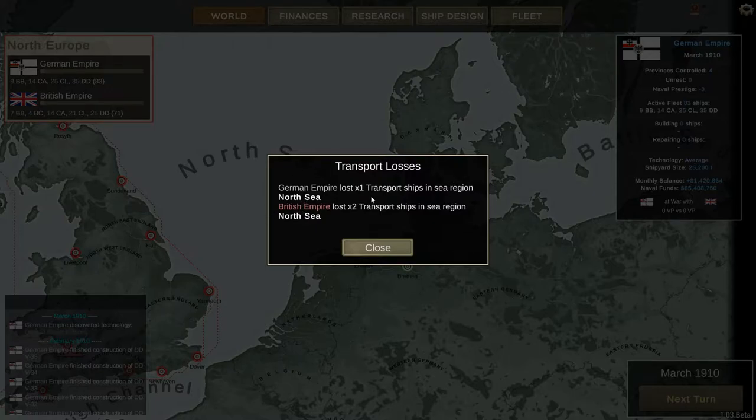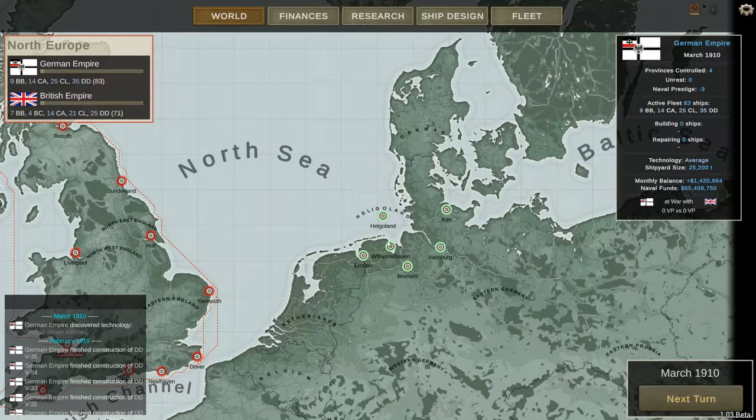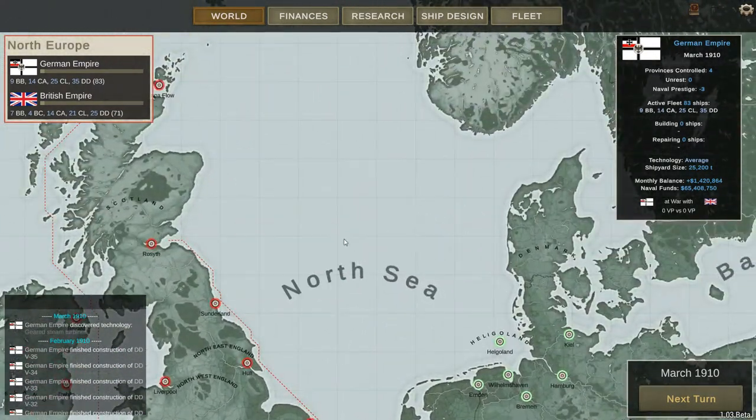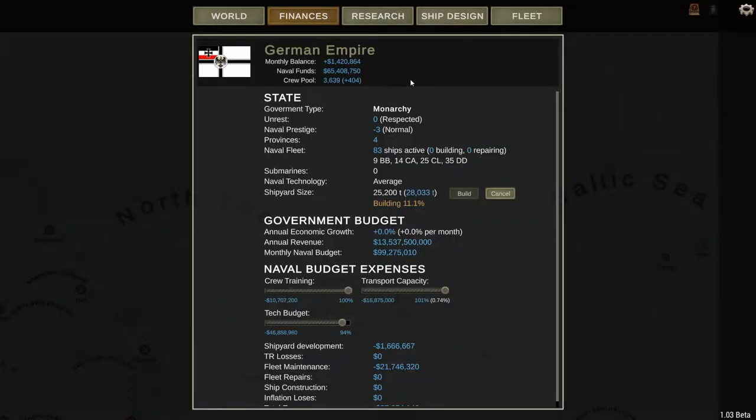Okay, so we lost one transport ship in the North Sea. The British lost 2 transport ships. So this is basically, it just happens. I don't know if submarines will play a role in this. There's no combat, it just happens. So no combats at all this month.